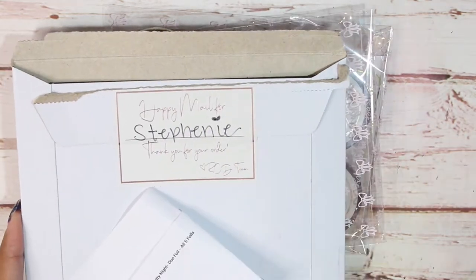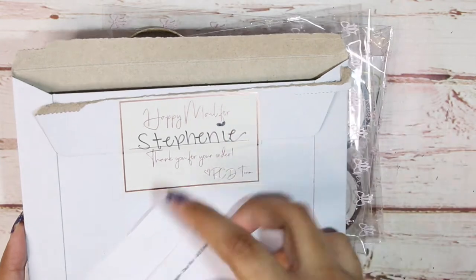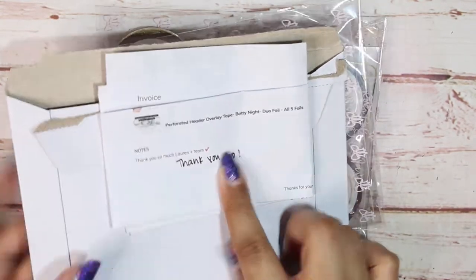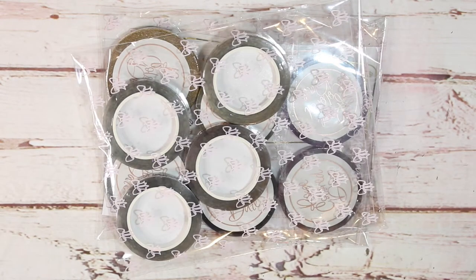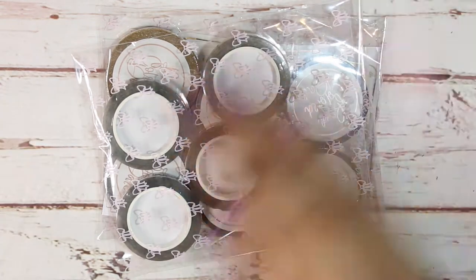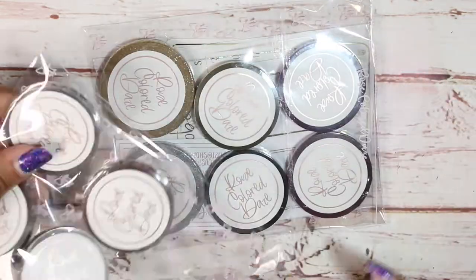And even with that, she takes the time to handwrite your name on the label. And then I put the little, thank you so much, Lauren plus team. And then they wrote, thank you too, which I just think is so sweet that they took the time to do that for anybody's orders. But that's besides the point. So really quickly, I am just going to take all of these out of the packaging and I'll be back in 2 seconds to show you what all this is.